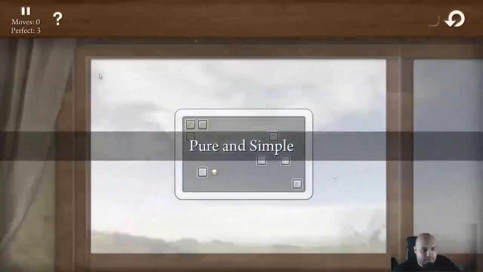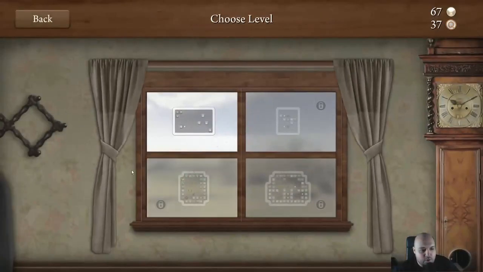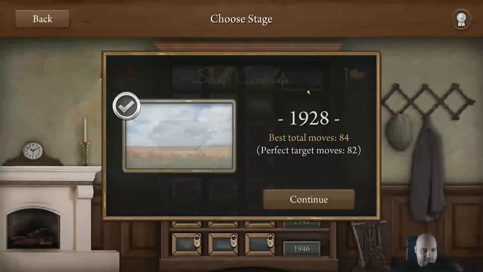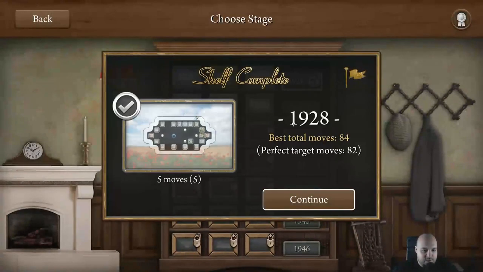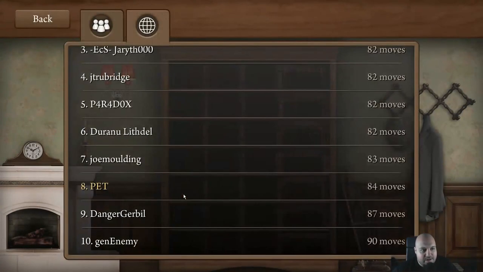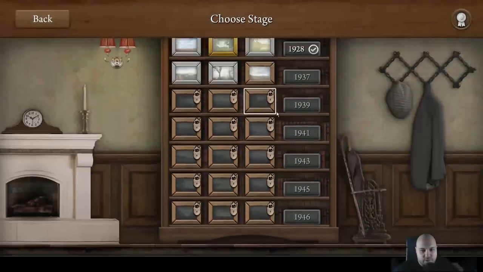Let's go back. Yeah, back. When you complete a shelf, like the whole row, you'll be able to click this thing, and you see your score, the best moves, and then you also see some leaderboards, which is cool in a way, right? You can see your friends, I believe. You can browse the whole thing, and so on.